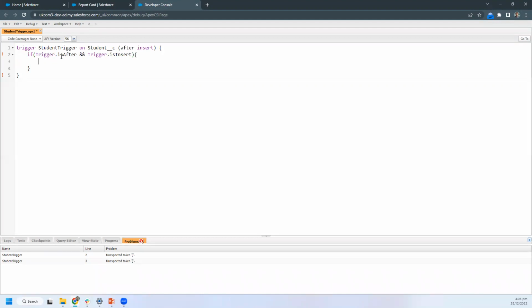These are my context variables. Trigger.isAfter, because my trigger is an after trigger, and Trigger.isInsert because I'm using the insert context variable. Okay, now I'm ready.